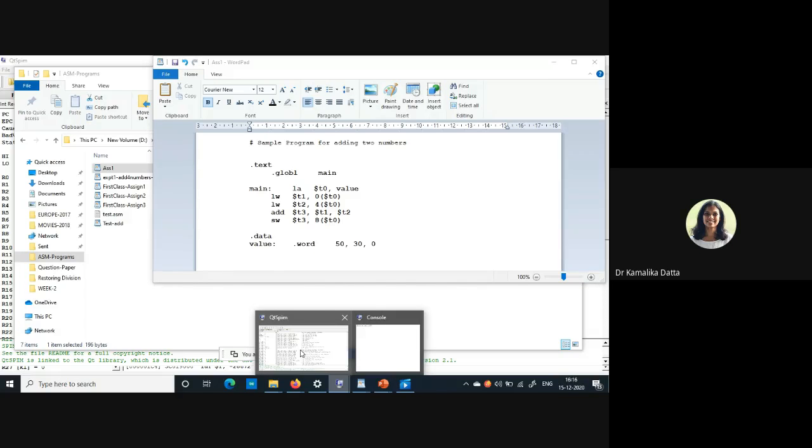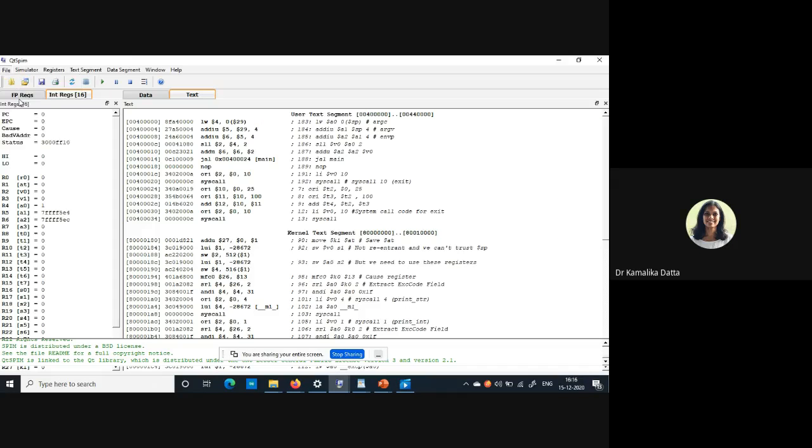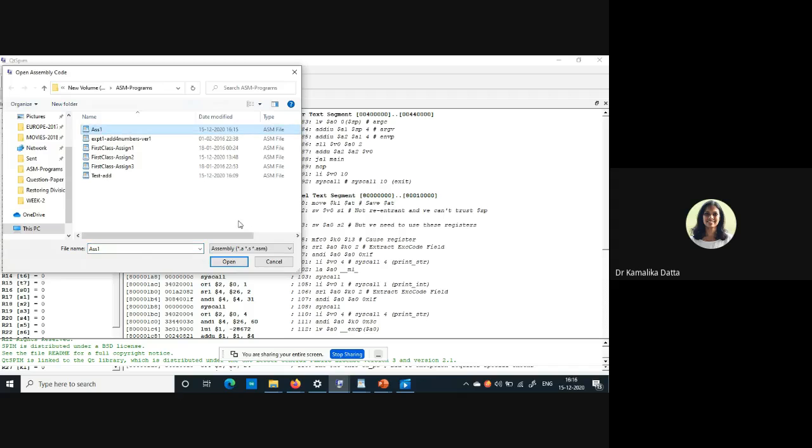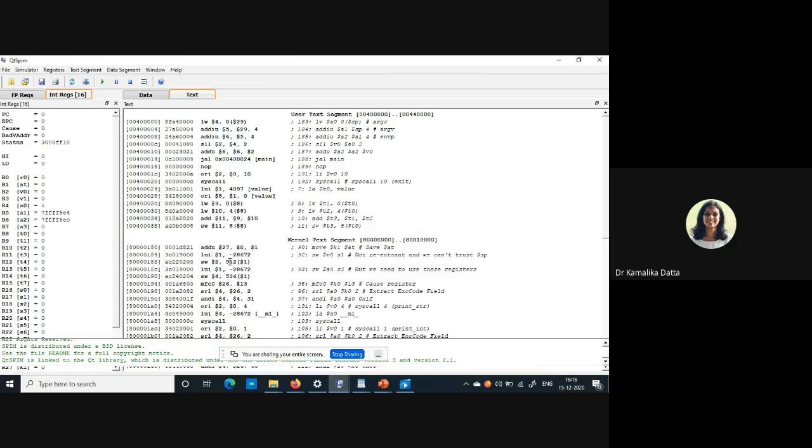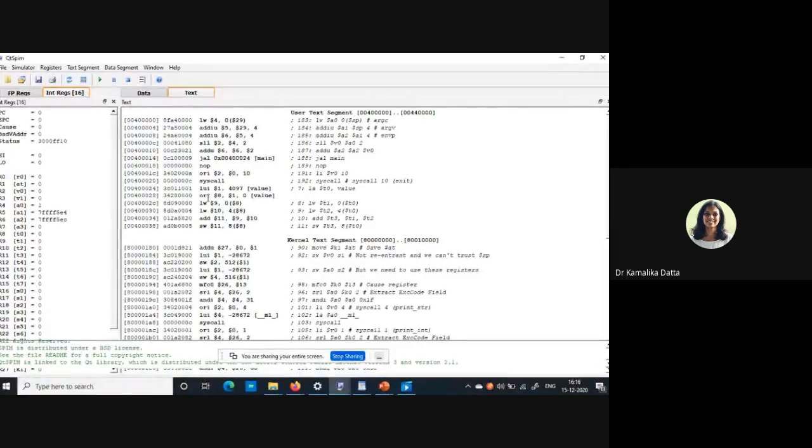Okay. Let me run this program. Now you see, again it started from 24. LUI is this address which is stored. ORI is this address which is stored. Load word, the first word is stored here. The next word is stored here. That is stored in T0. And this is executed. Let's run it and see what happens.